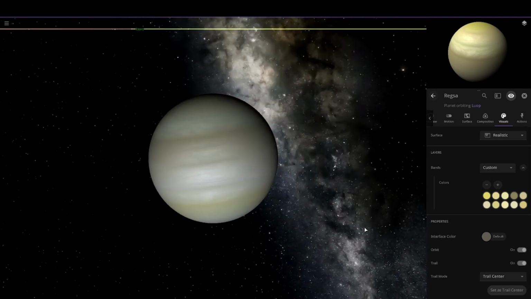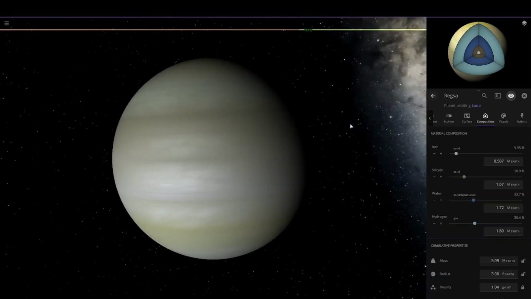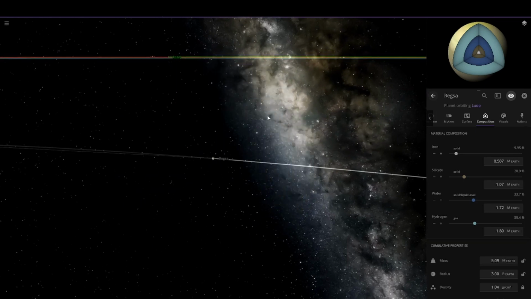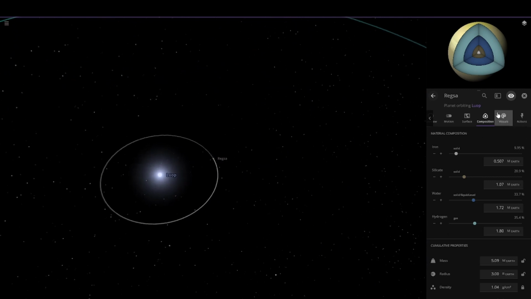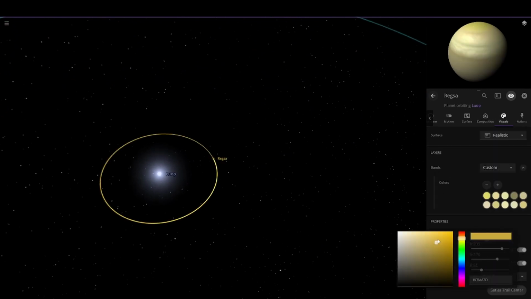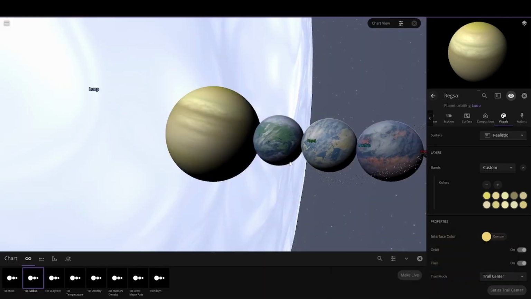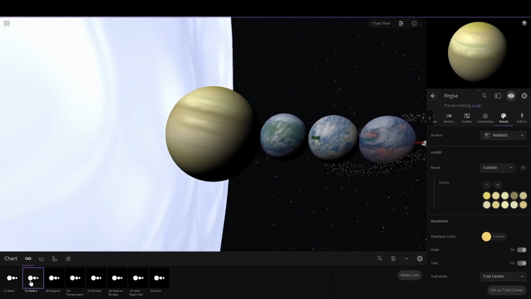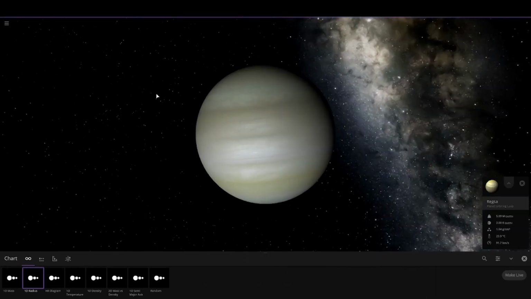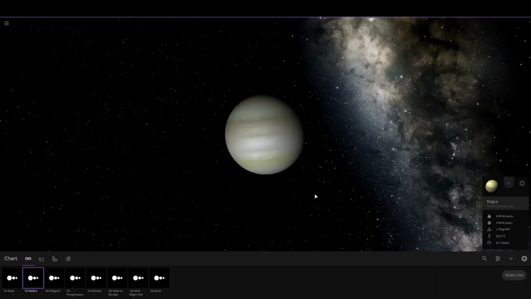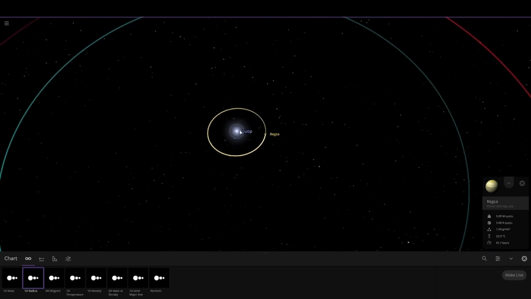Looks quite nice, actually. But yeah, looks like our first planet is already done. Oh, and one more thing, guys. We need to change the interface color to be sort of a creamy-like color. And there we go. Yeah, all right. I think that works. But don't worry, guys. I'm gonna make some more gas giants that are way more beautiful than this one in the future. There are more of them, I promise. However, we're not done with this video yet.